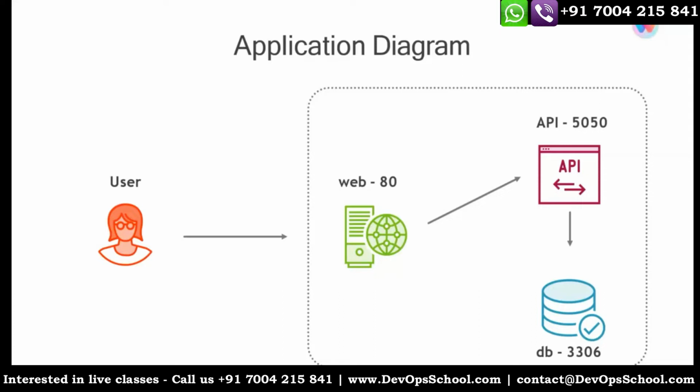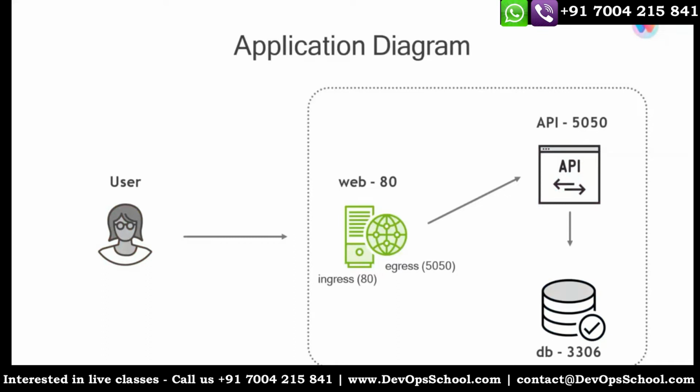Here, if you look at the security check, it can be complicated when you get into microservices. API should not be accessible by the user. The user should only access the web. Web should allow access only from the user. API should only be connected from the web, but not from the database. And the database should only be connected from the API, not from the web. This is a very small setup.